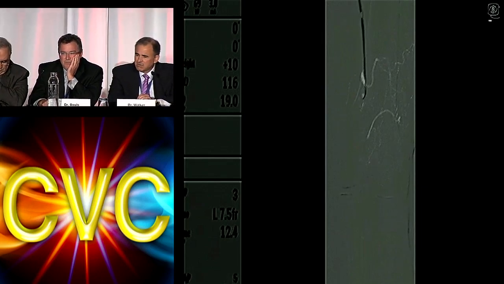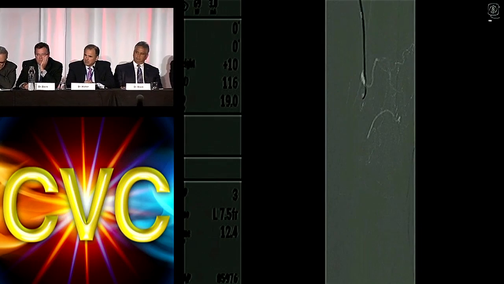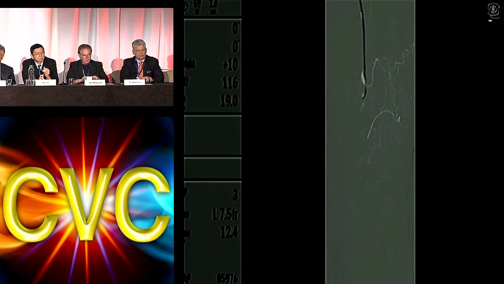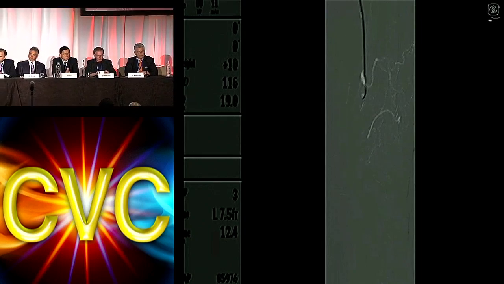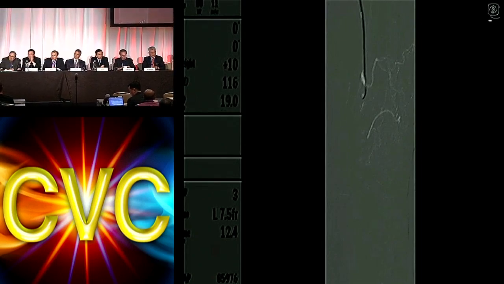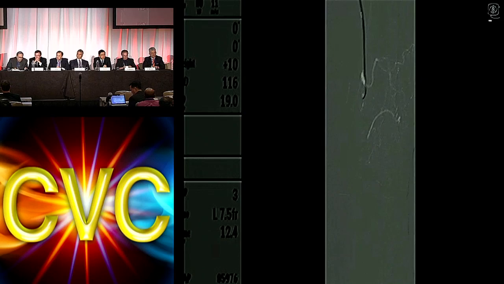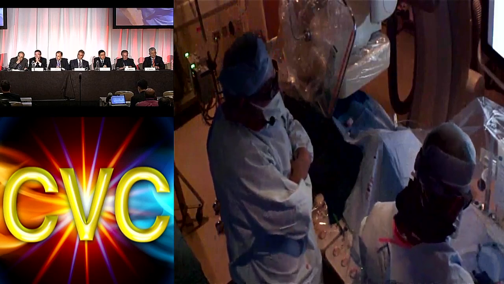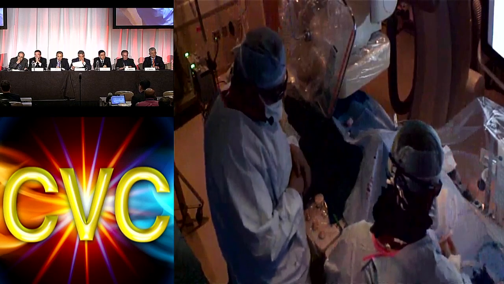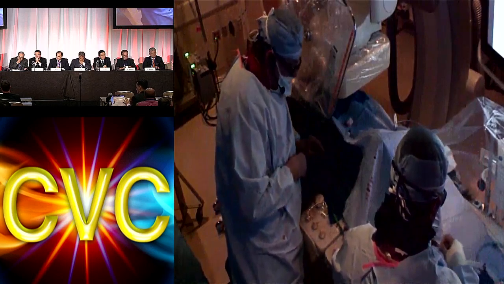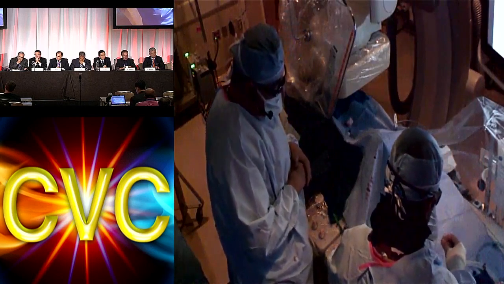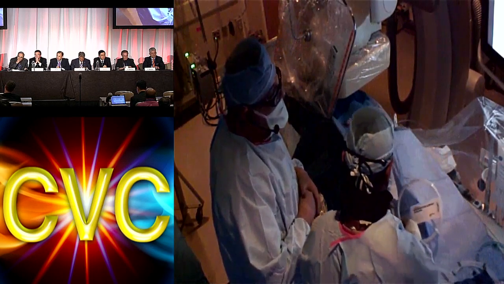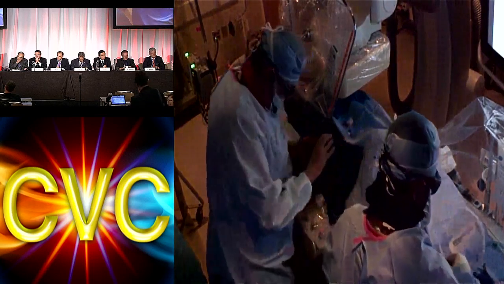Whisper. See if we can get a whisper to sneak around that corner. Yeah. So the issue here is, do we try to take this little lumen, or do we ignore it? I still like to try a little harder to get down the lumen, even though we're having trouble making this turn. We're going to try a little whisper wire, see if we can get something we can steer a little bit more, but also slide down there. Because I do think we have a route, the little lumen there. But if we didn't think the route was there, I would probably go more towards a Wildcat or an Ocelot, because it's straight and we can probably get through that.